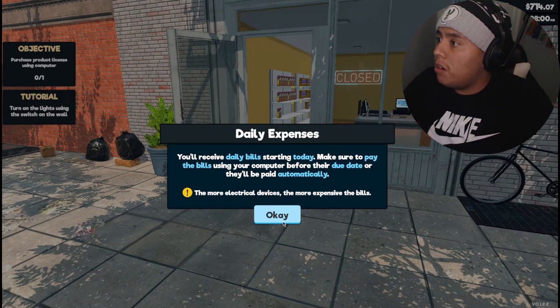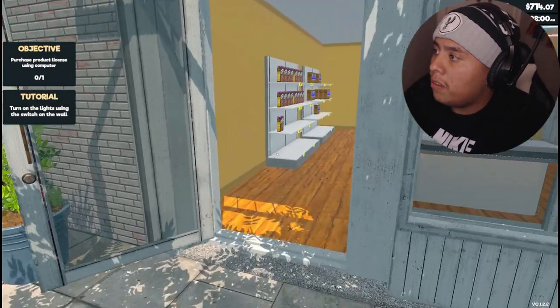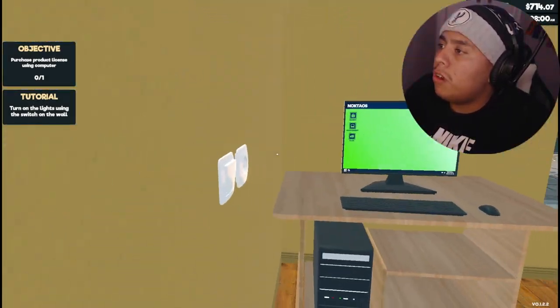Receive a daily bill starting today. Make sure to pay the bills using your computer before they're due or they will be paid automatically. Oh, okay. So we gotta pay the bills. All right, let's go pay the bills.